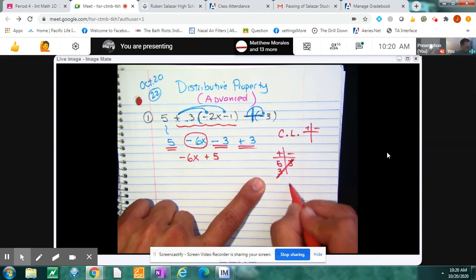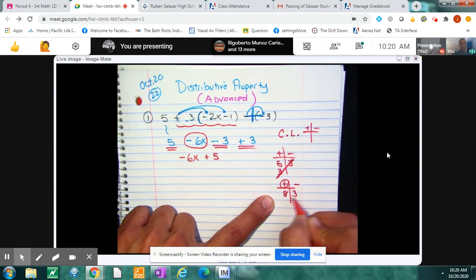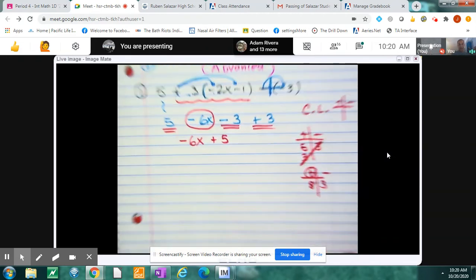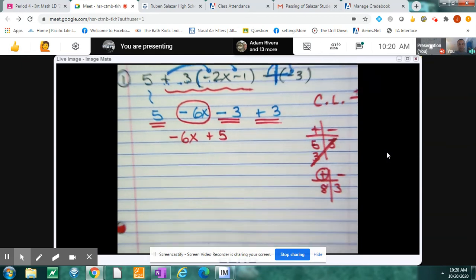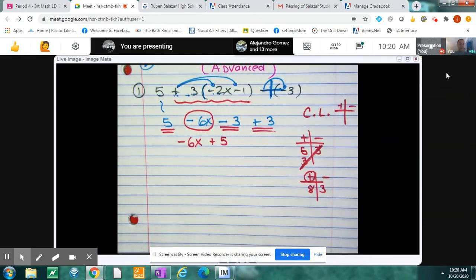Mister, I added them. Yeah, you could add them. So let's go ahead and add them. 5 plus 3 is 8, and then leave the 3. So who won? Positive, by how many? By 5. See, you get the same thing. So it really doesn't matter how you do it as long as they're in the right spot. Okay? Cool? All right, that's number 1.